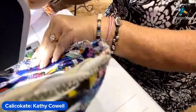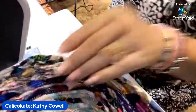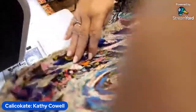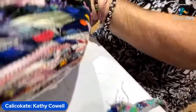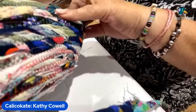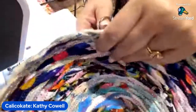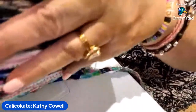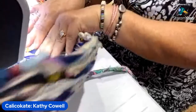I'm going to back up. I do this as I see a gap in my coils. I try and stop and get them when I see them, and then I check to see if there's any more. I'm sure a few more experienced seamstresses won't have that, but I do. There's another one. They're so easy to fix, and I don't think they're that noticeable.